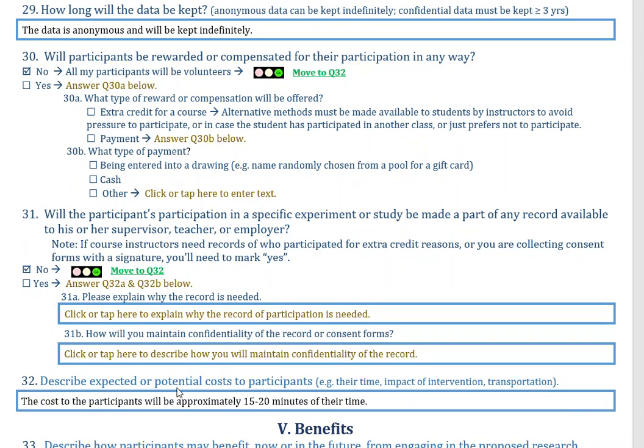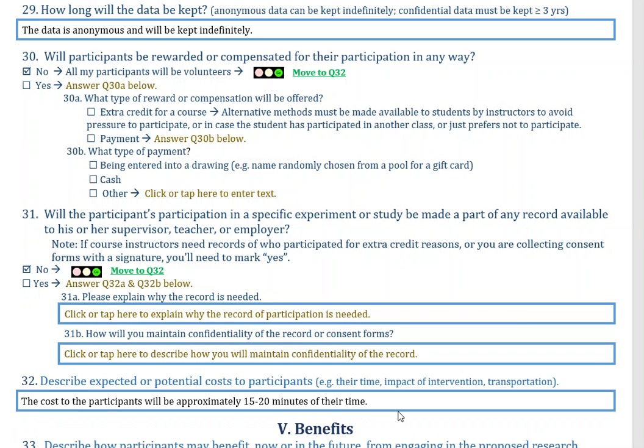The expected cost to participants will be their time. So the cost to the participants will be approximately 10 to 15 minutes of their time to complete the survey. If you're doing a mindfulness-based stress reduction group, as I know one of you is, and you're doing a pre-test and a post-test, the participants will complete a pre-test and a post-test that will take approximately 10 to 15 minutes each.